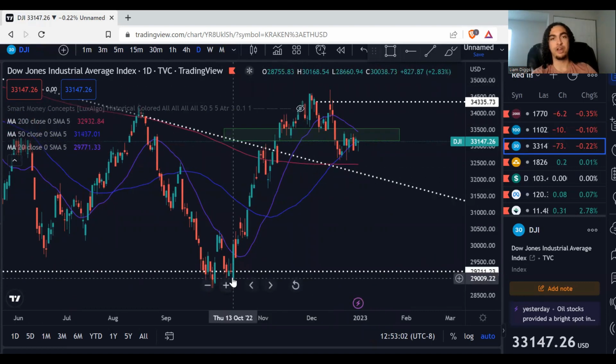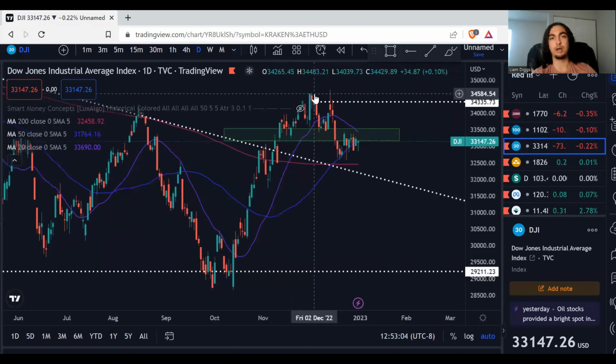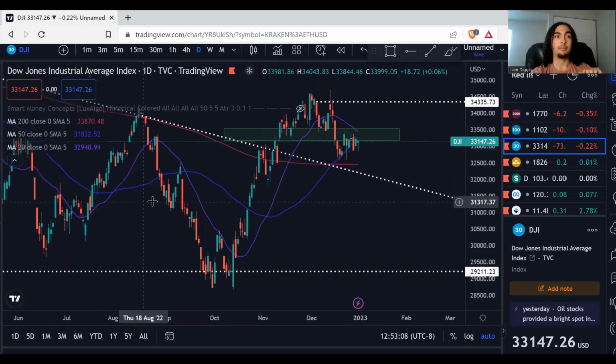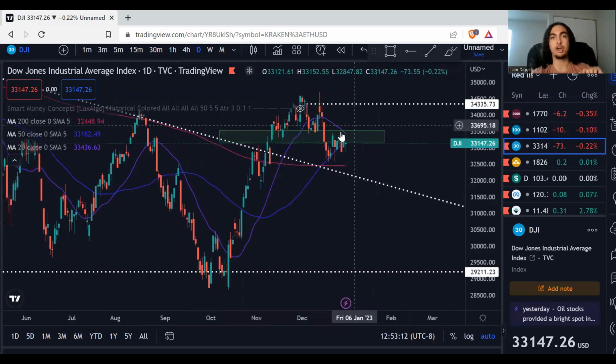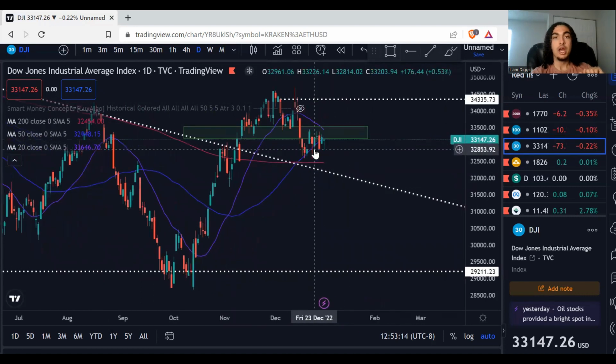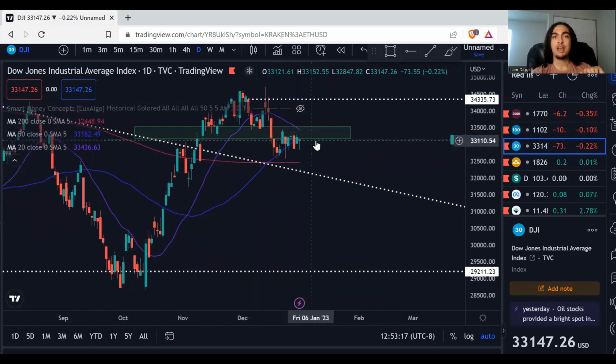Now, we had this great move up. Like I said, very, very strong move. It was about 20% over a month. I think I measured it before, but it has since then cooled off a little bit. We are seeing a little bit of consolidation. It does appear that we're riding our 50 moving average back up into the supply zone.